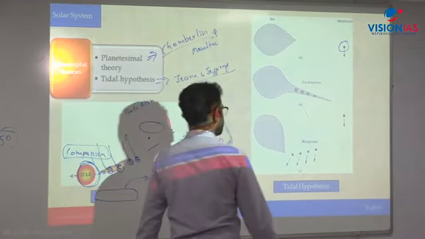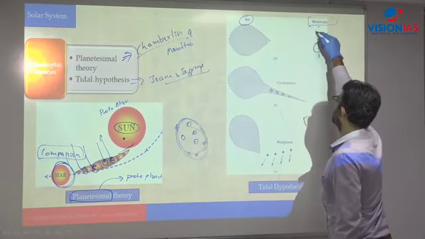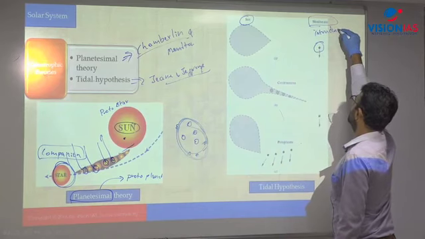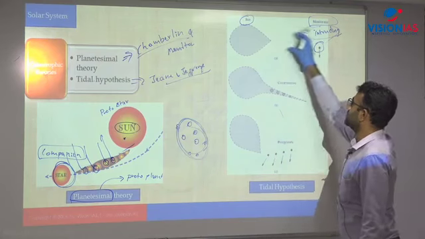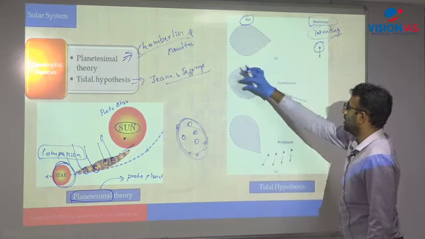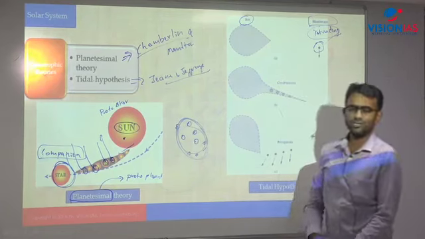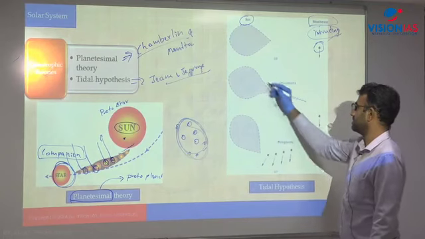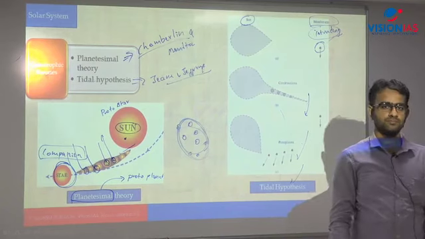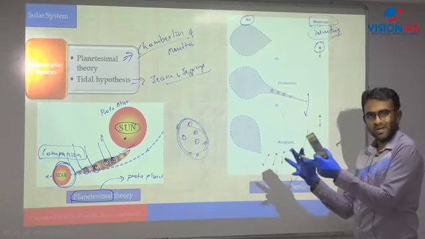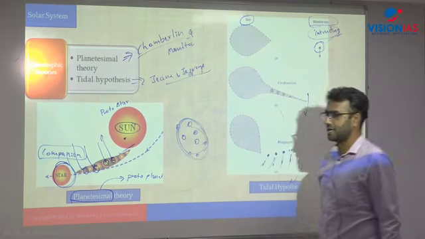Tidal hypothesis is almost the same, but he uses the words sun and intruding star. Suddenly one of the stars intruded and came very near to the sun, and because of this gravitational pull, a huge tide of mass came out. He uses the term tide, a huge wave of mass that came out like this, and gradually it started to revolve around the sun. Over a period of time this got accreted and became planets, and all of them are rotating in this direction only.